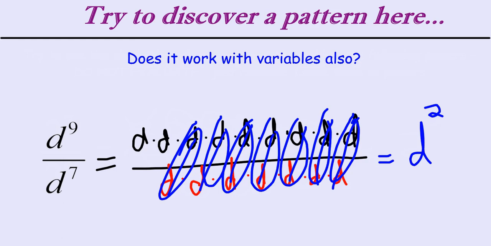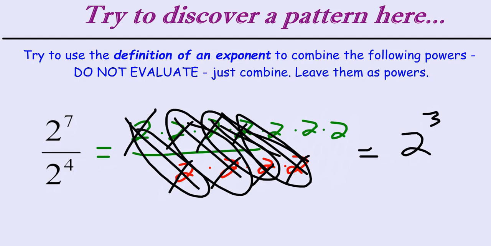So what you might have noticed as a pattern during these two example problems is that when we multiply powers of the same base, we add their exponents together, but here we're actually doing the inverse. We subtract their exponents.